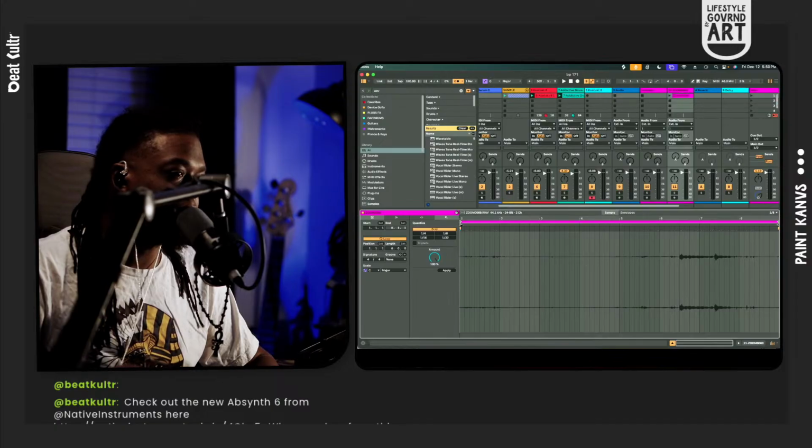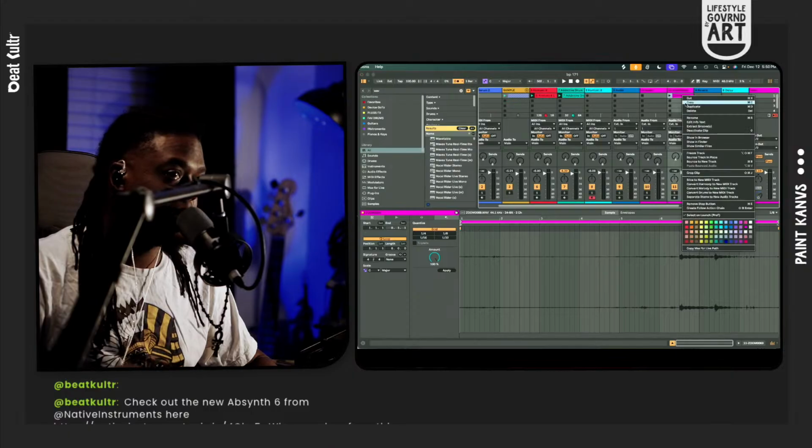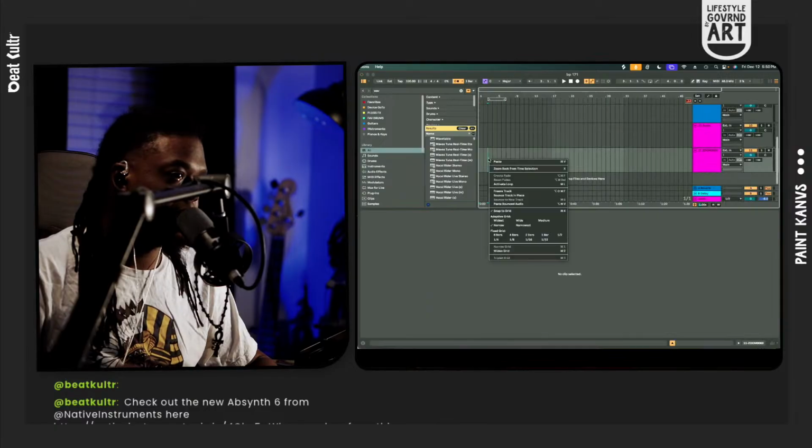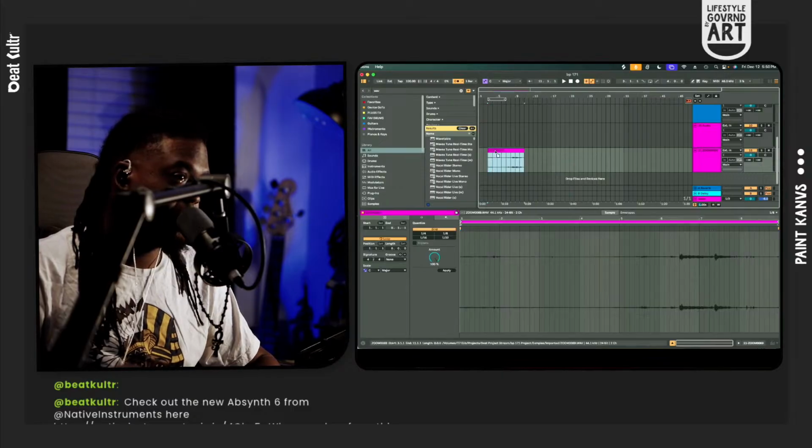So now we have to chop this thing. Okay. Might be better to put that in there.